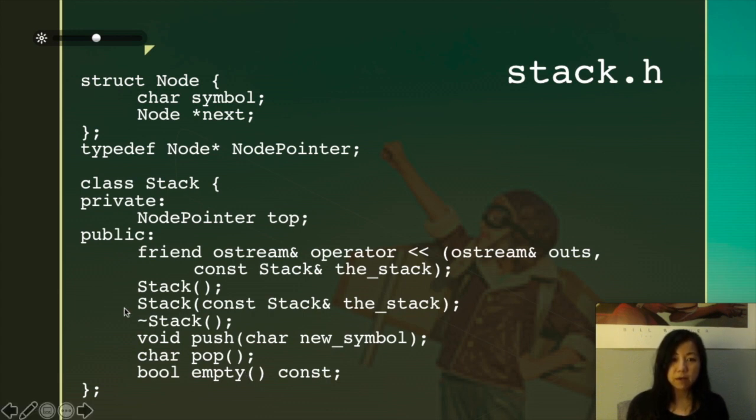And then you also notice that we have the copy constructor, we have the destructor, but we didn't overload the assignment operator, because in this case I just want to show you how to implement a stack in a linked list. I think that it's going to be basically a copy of the copy constructor. And so I happily skipped it.